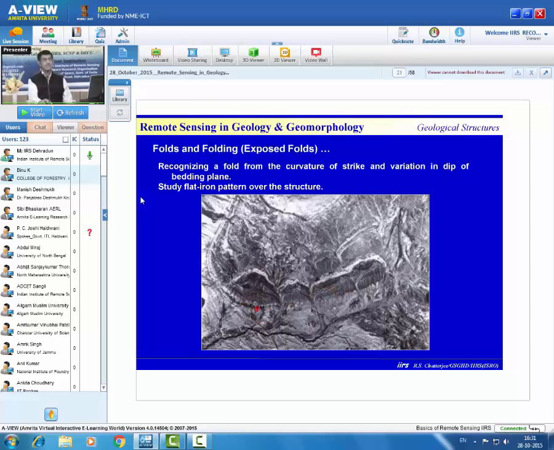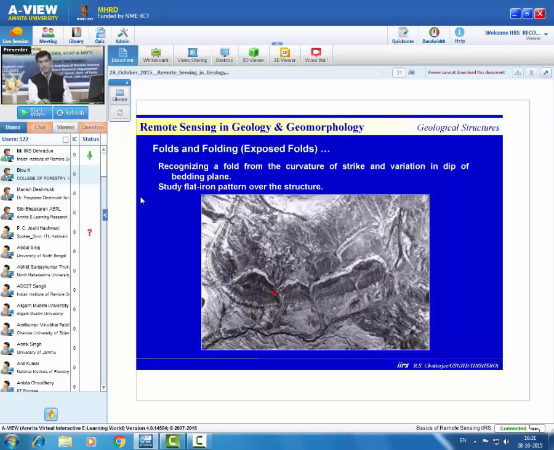So what is the basis for that? It is based on the flat irons, the irons we use for pressing our clothes. These irons, you can see, have triangular facet-like forms, isn't it? Like if you see a broad iron like this. Here this iron is pointing upward. The criterion is that flat irons point opposite to the dip direction. Either it's a larger flat iron or a smaller flat iron, see carefully that these are pointing upward. That means the beds are dipping towards this.